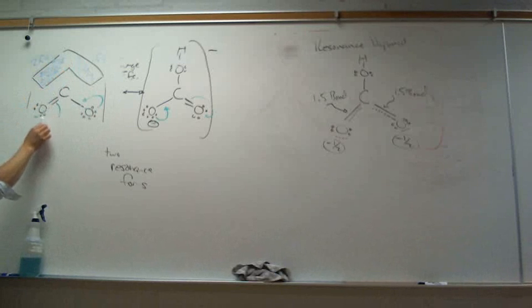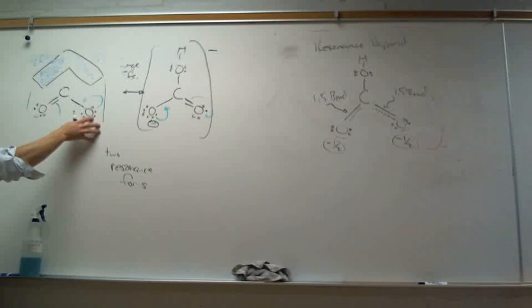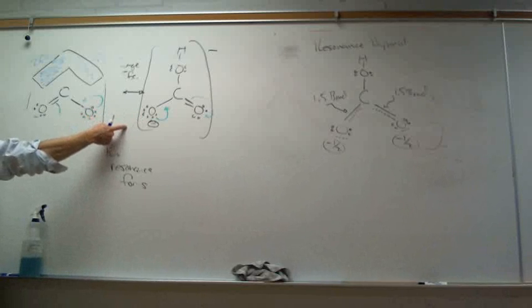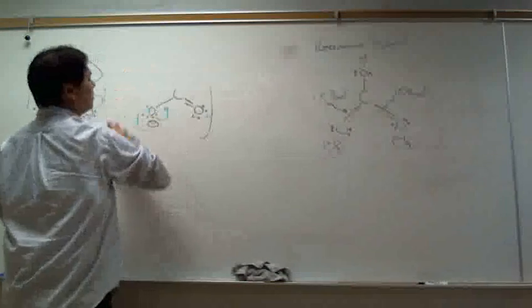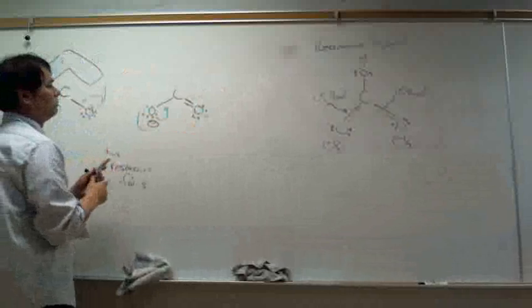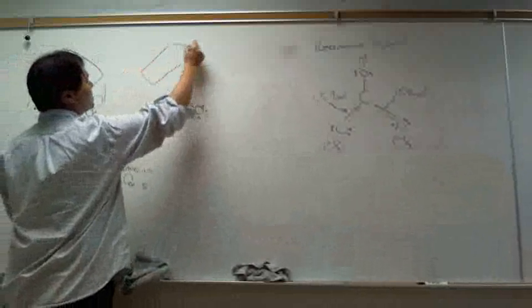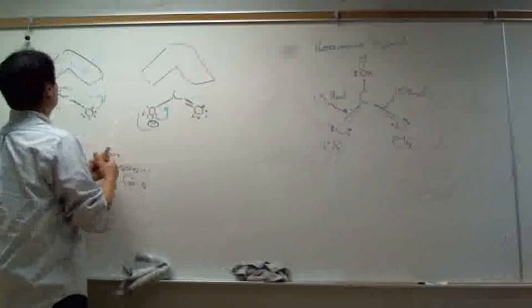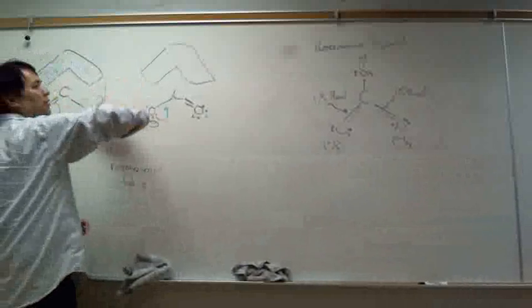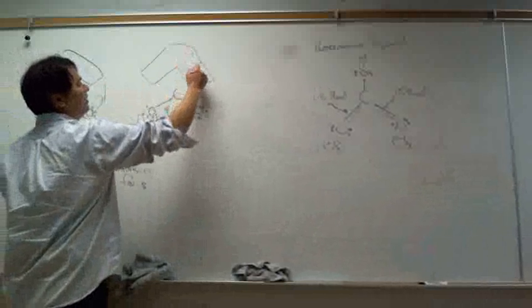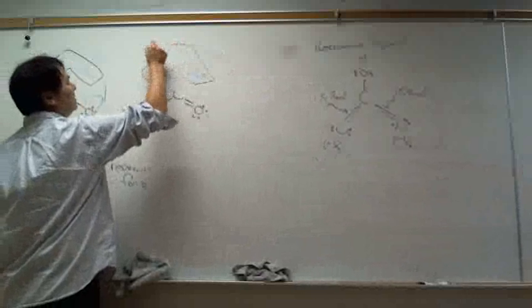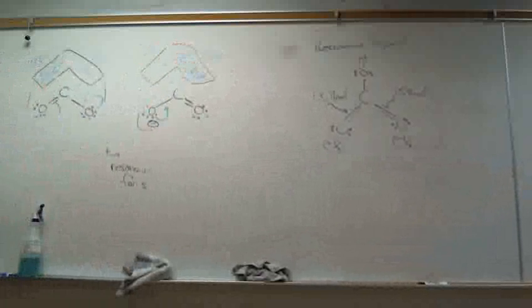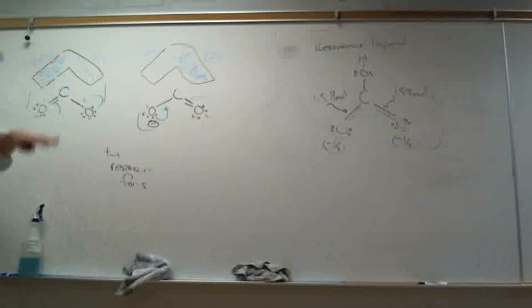But it turns out there's no wall because you see the electron density can redistribute itself between these two. And so if there's no wall here, what we could do is push all the water to the other side as well. And so is resonance like this? Is resonance putting 2 feet on the left and then pushing a lot of it to the right to get 2 feet on the right and 1 foot on the left? Is resonance this 2 feet of water, 1 foot of water, resonating back and forth?